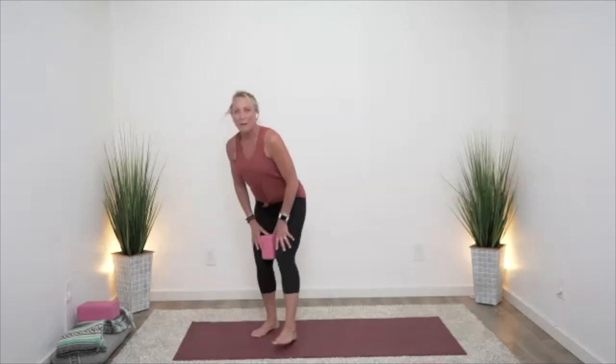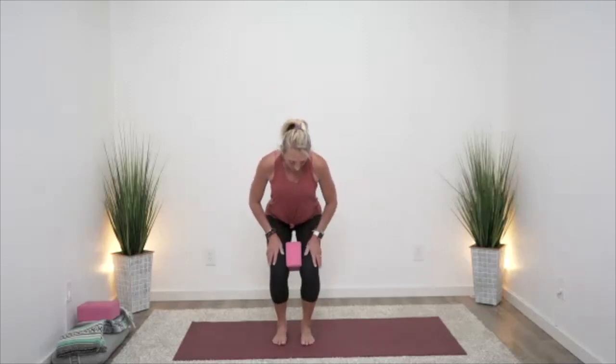And then with a bend in the knees, grab your block again. Squeeze the block just above the knees. Come down into chair pose. And I'd like you to squeeze it with some extra effort. So really hugging into the midline of your body. You'll feel the pelvic floor lift, your low belly engage.